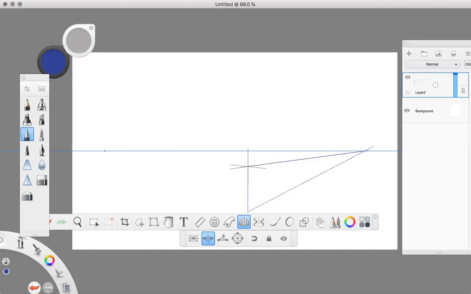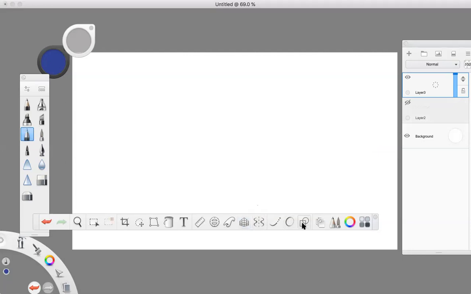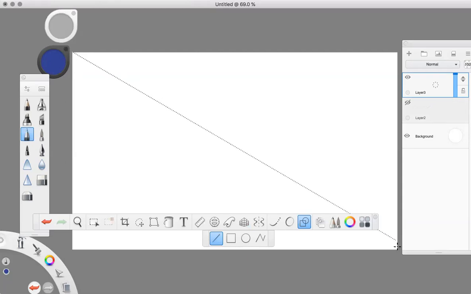Now over here, you have another plane, and it's moving up to the left vanishing point, up to the left vanishing point. Now the center of the page, right? Like we need to just check this. I'm just going to check this with you. We're going to make a new layer. I'm going to turn off that layer. I'm going to turn off the vanishing point. I'm going to turn on the angle tool, and I'm going to just draw corner to corner of the page.